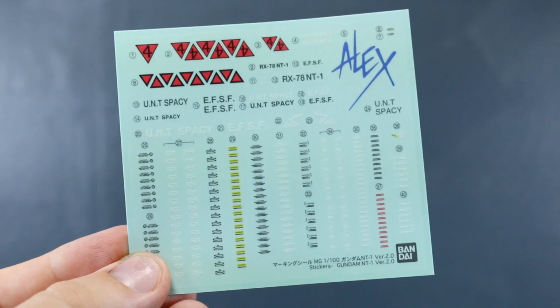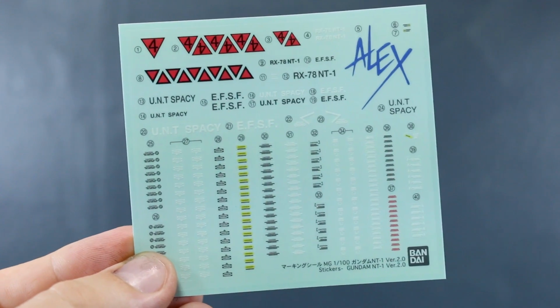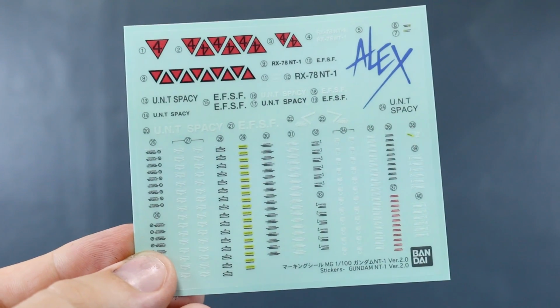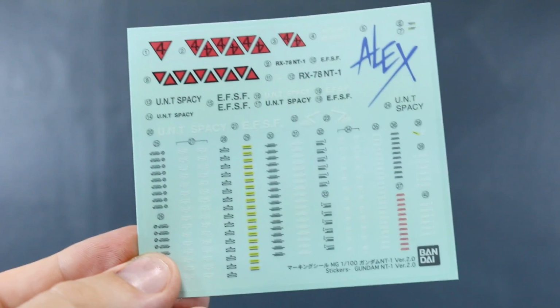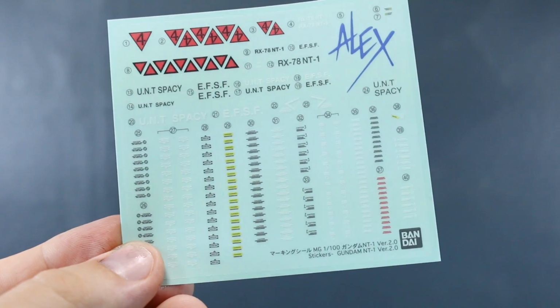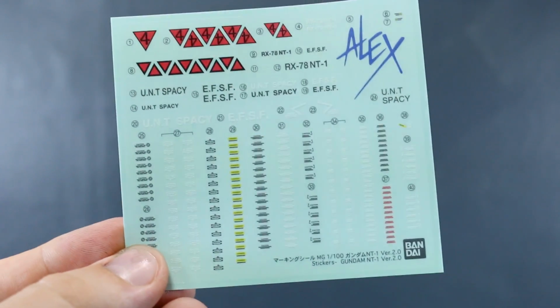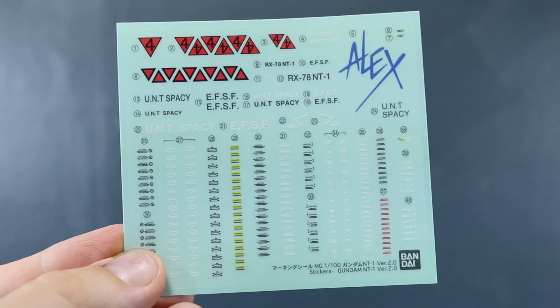And then we've got our sticker marking sheet here. We've got the big Alex logo up there, and then a bunch of the 4 logos for going around in different places on it, and then the red little triangles, and then a bunch of EFSF logos, things like that. And then a whole bunch of caution markings in white, black, yellow, and red, so a lot of stickers to be able to put around on the kit and the external armor as well.